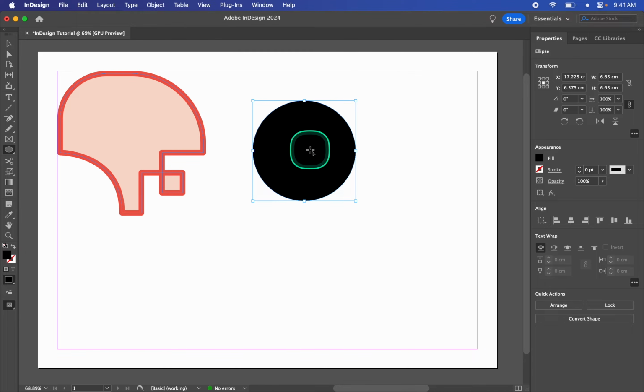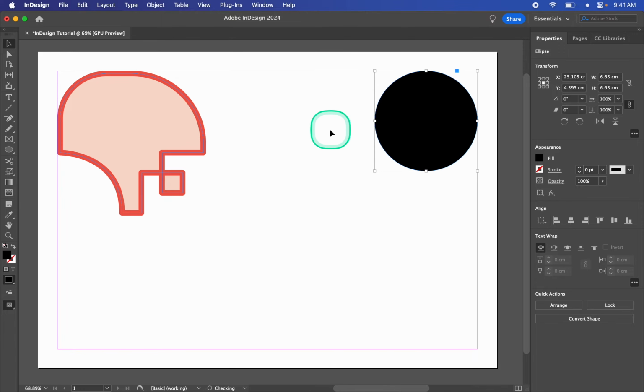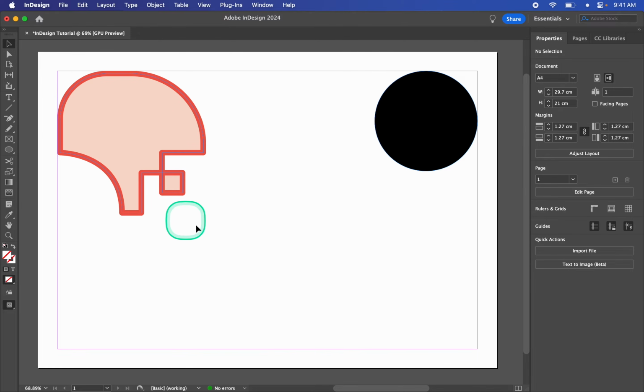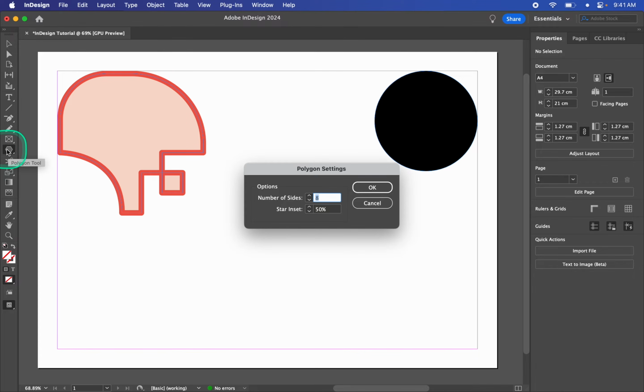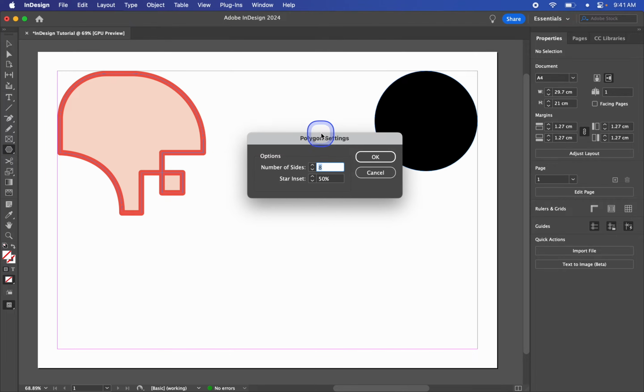So I'm going to go back to the Move tool, shortcut V for that. I'm going to put my circle off to the side there. Now I'm going to make a polygon. So once again, we can long press or right click on our circle or ellipse tool, go to our polygon tool, and we can click and drag to draw. Now mine's a bit different because I've changed the settings around, so I'm actually just going to delete that. We can change our settings very easily by double clicking on this and choosing how many sides we want and a star inset.